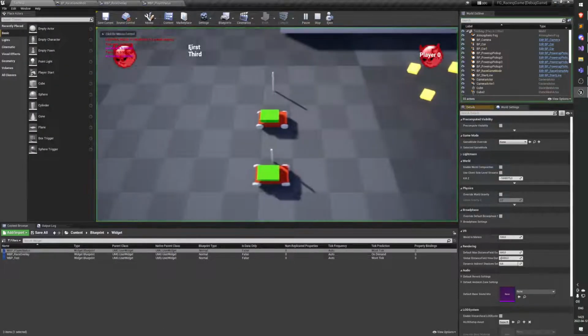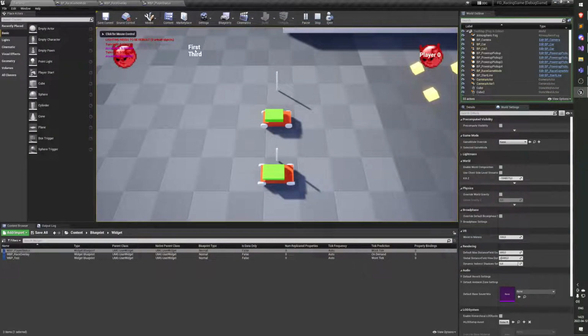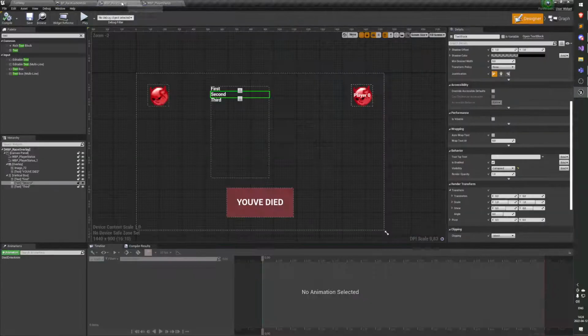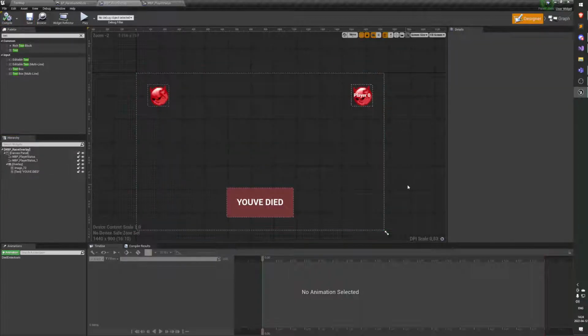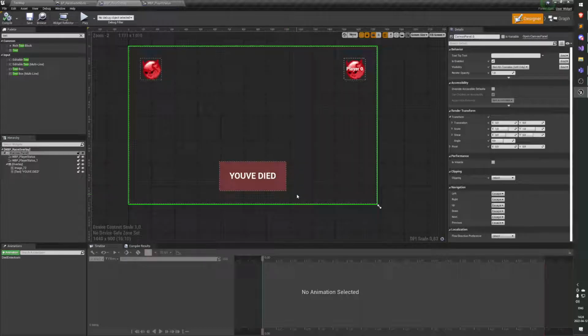So that's hidden. And the difference between that and collapsed is that it won't take up any space. So now we can see that first and third are right next to each other. So even though second was in the middle there, since I marked this as collapsed, that means it won't take up any space. So that's the difference between hidden and collapsed. So now you know. I'm sure you'll remember that forever. And won't have to Google it in 2 hours.